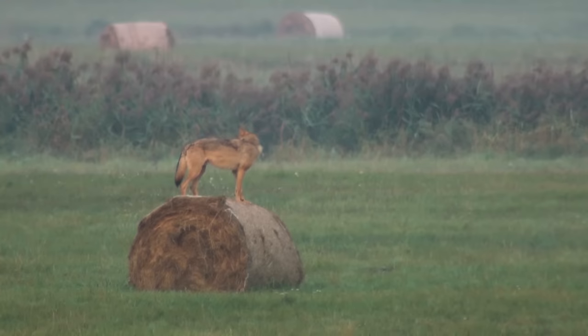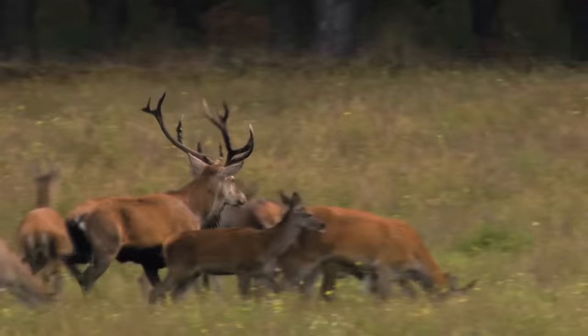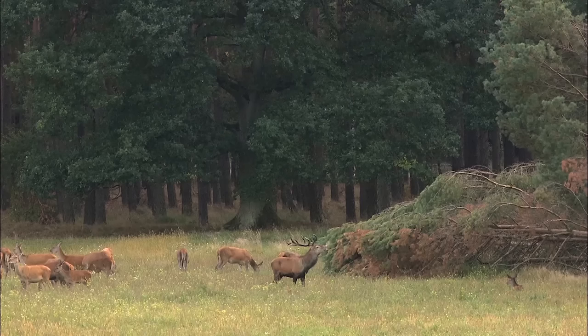A host of deer has emerged from the wood. The rut is underway, so a mighty buck is visible among the does. He keeps running to and fro, roars, and holds his herd together. He never stops glancing around in case a competitor appears. Dusk is falling, and another equally large stag emerges from the woods.